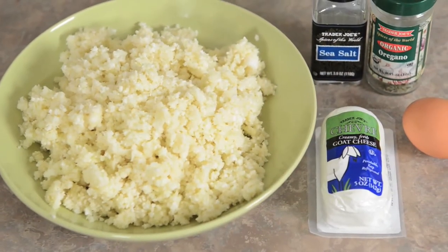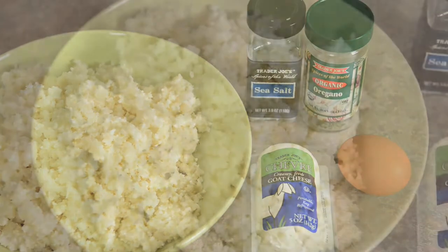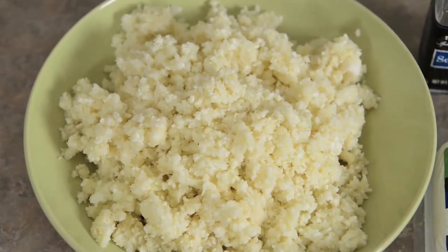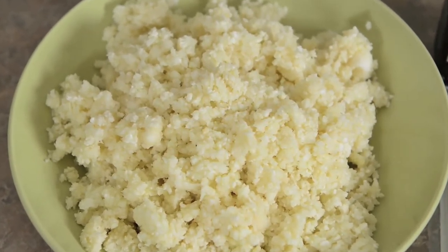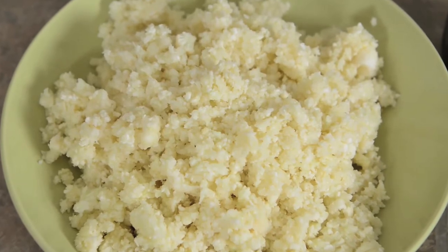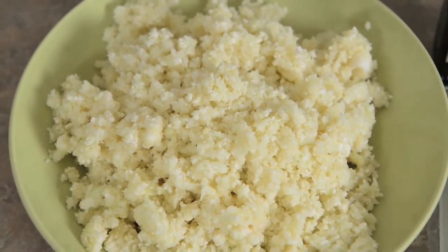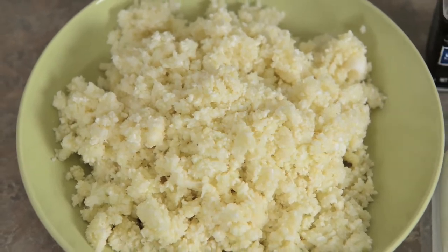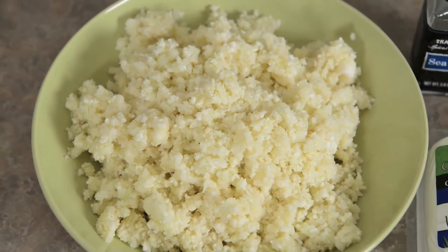And those are all the ingredients we will need for our pizza crust. First of all, it's so-called cauliflower rice. And how I made the cauliflower rice, it's very simple. You just take cauliflower, cut it into pieces, and then process it in food processor. And this is about 4 cups of cauliflower rice.